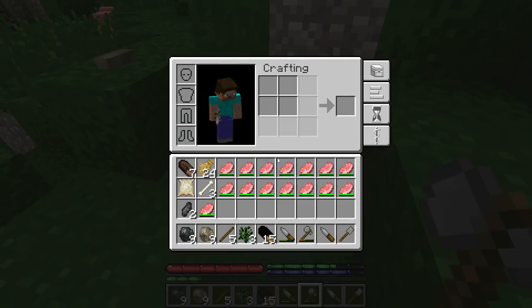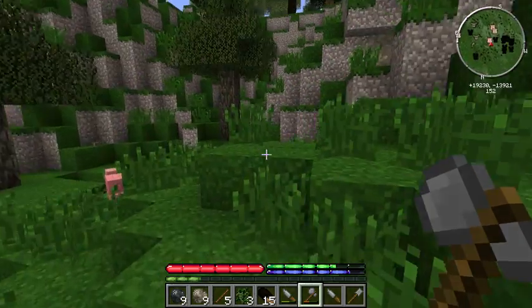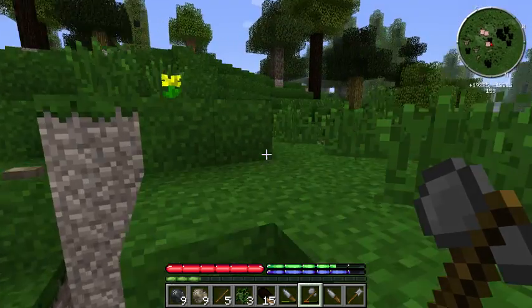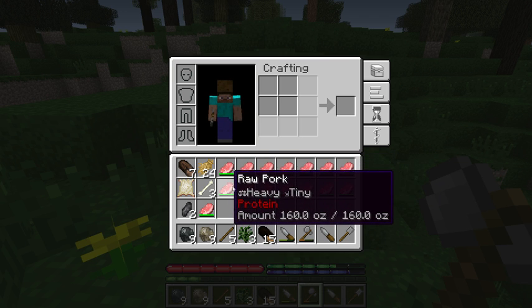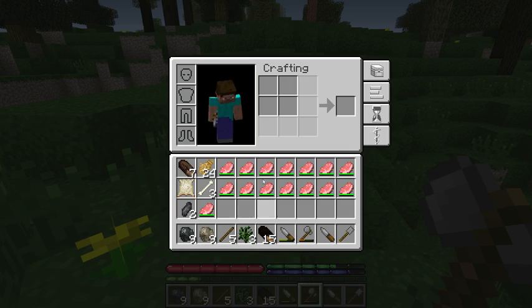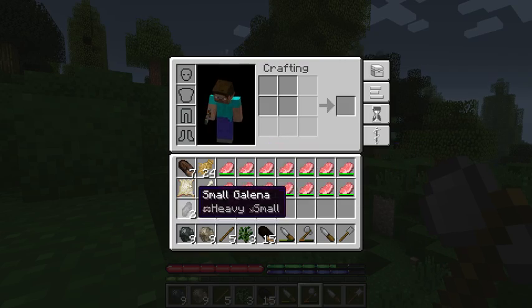And you can see we got a whole bunch of meat, and the damage bar represents how much it's degraded. Here, if you hover over it, you see that we got like 160 ounces out of 160 ounces. This one is slightly smaller. This is a ton of food. And hold on, I want to check this.